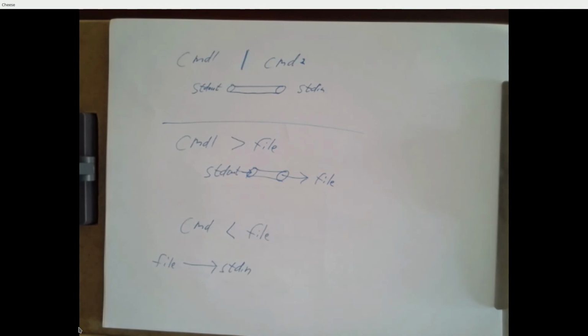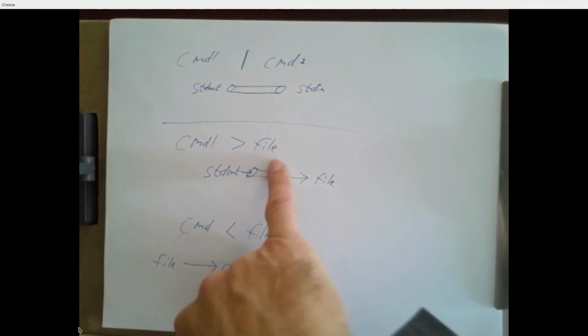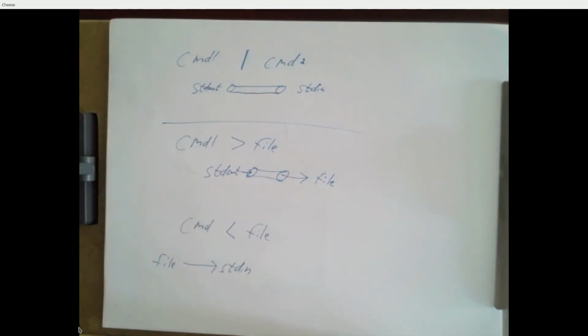And you can do both. You can run a command and say standard in comes from this file and standard out goes into this other command. And that other command's output should go into a file. You can chain these things together pretty much any way you like. So file is just the name of a file. Unless your file name is a number, it's just a name. But it could be a number.